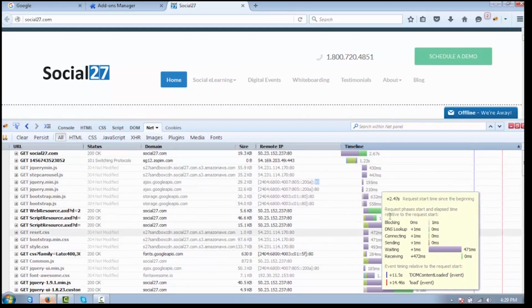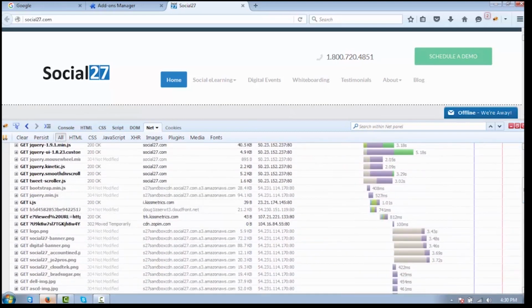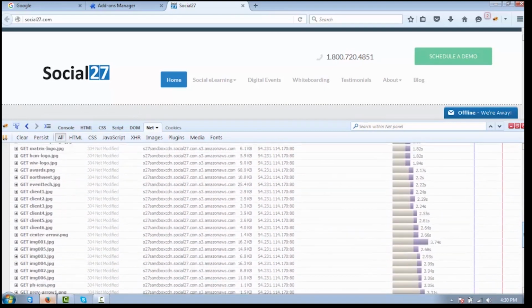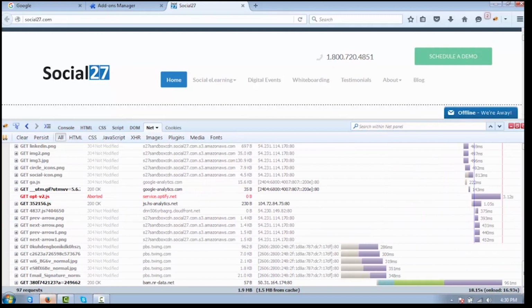But if I would have gone into this particular section, it has some classes down here. It has some font family there, and here you can actually change some fonts, like turn them off.